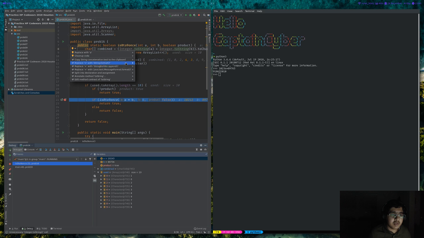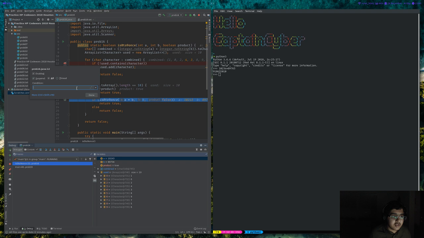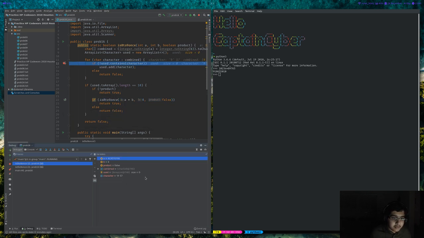Replace plus with string format, string builder append. Yeah, that's fine. So it should at some point. Alright, let's go here but let's make this conditional, and say if product is equal false. So like so. Let's just keep going here. So product is false. We have 9, 1, so not that one.